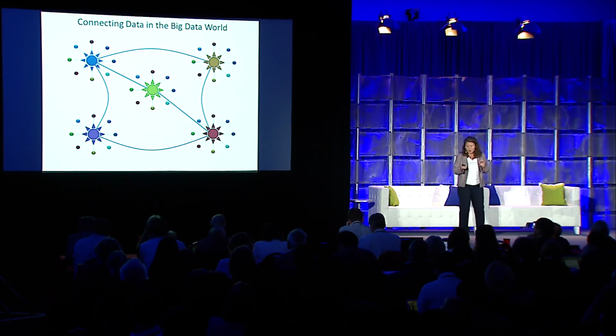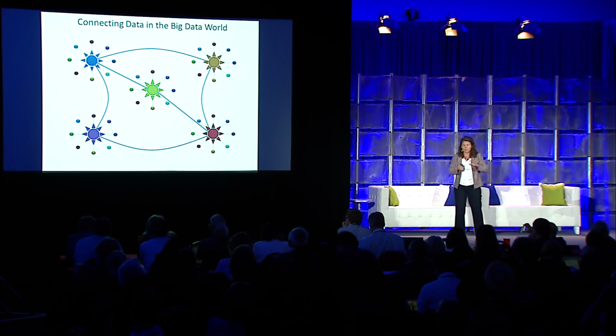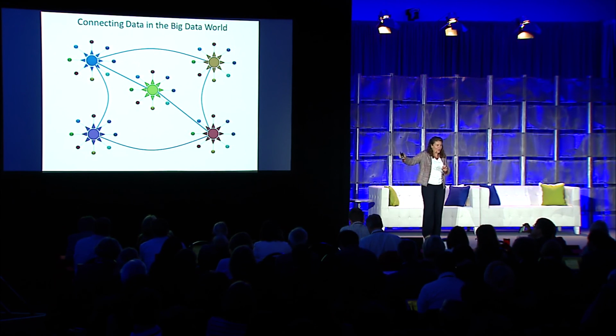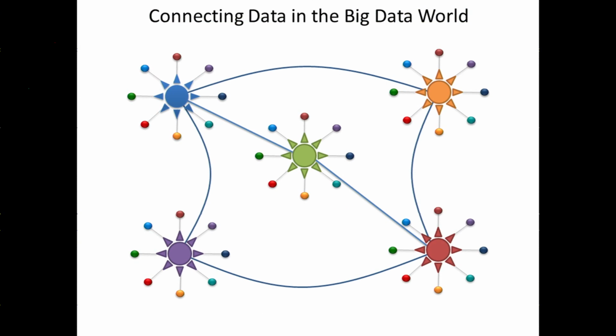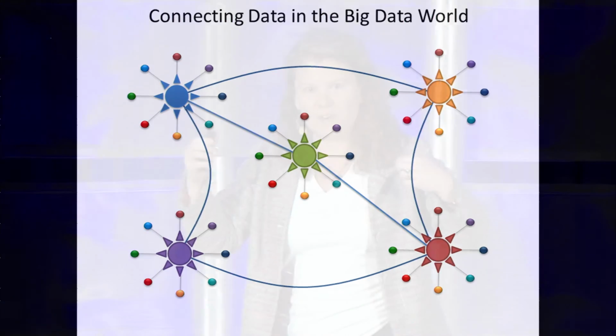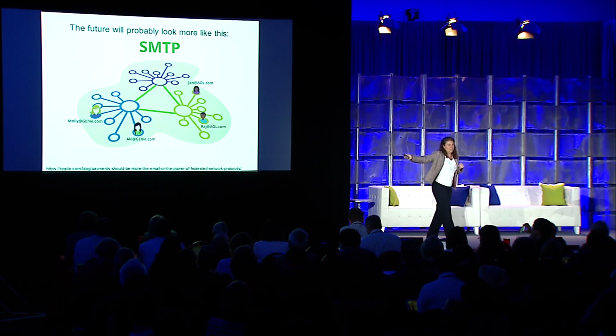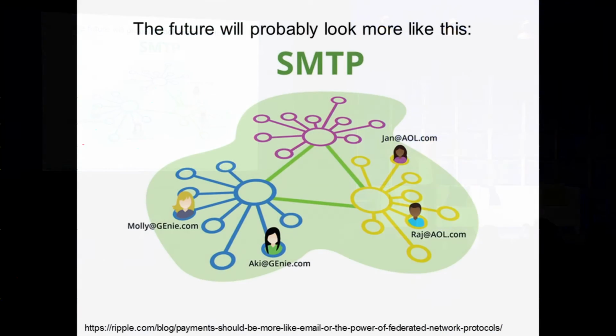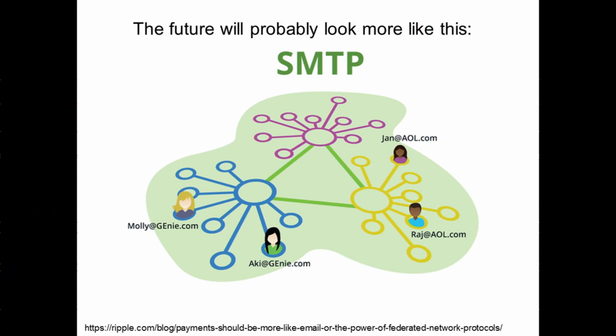And now I don't believe that there's going to be one database or one software that's going to support the world. I think it's going to be a federated network of centralized hubs, where each software system or EHR connects groups of people, but then they are federated across them. And in fact, this model is not new. This is how email works, right? Gmail connected to AOL, connected to Yahoo. It's a federated system of centralized hubs that allow us to send emails to each other when we're using different systems. So this fundamental approach, I think, can be applied in healthcare, and will allow us to really share data in much richer ways.